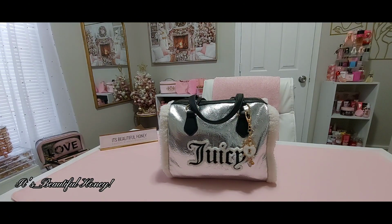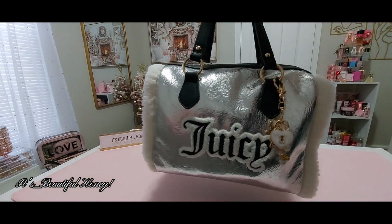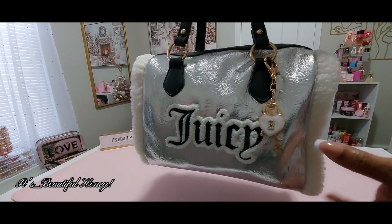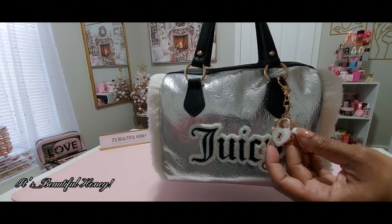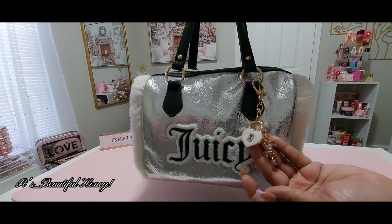All right, and I'll just give you a quick look around the outside of the bag. Here on the front, I kept it simple. I just attached this cute little heart locket and keychain or a purse charm. This came from Shein.